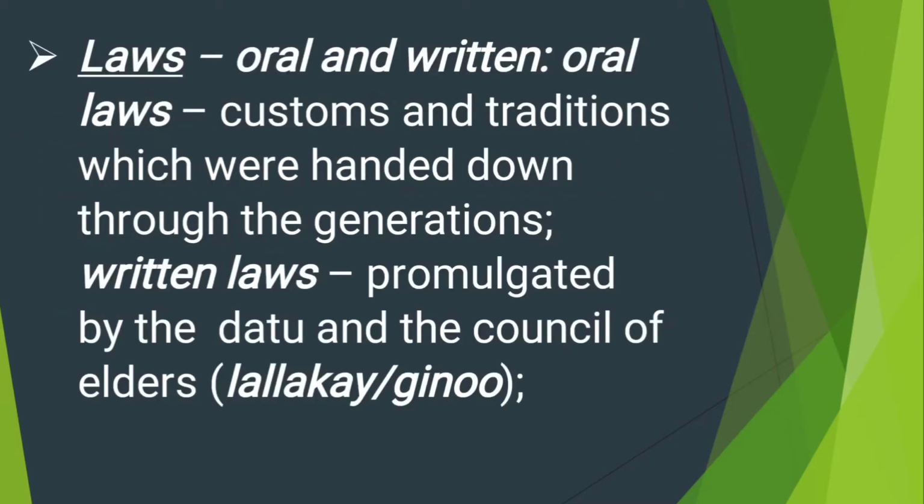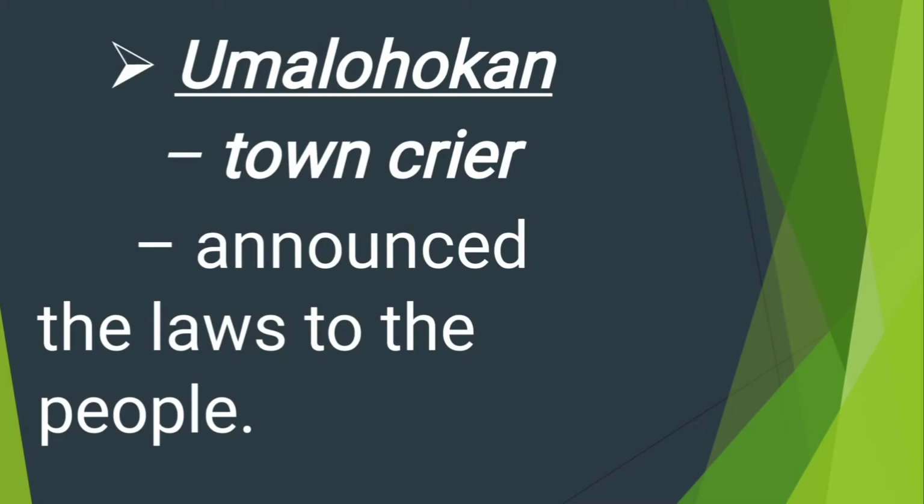Doon din, meron din tayong mga tinatawag na laws or oral and written laws, customs and traditions na ipinasapasa na hanggang sa atin ngayon. And meron din yung mga written laws natin, yung mga datu and the council of elders, yung mga nagbigay. Meron din tayong tinatawag noon yung umaluhukan, the town crier, o sila yung mga tumatakbo tapos sumisigaw. Ito yung nangyari, ito yung batas, ito yung ganyan.